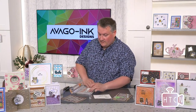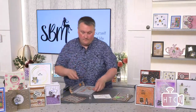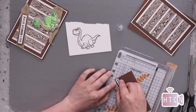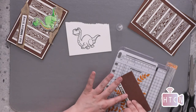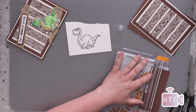And I'm just going to bring in some more of that corresponding dark brown that we're using on this cardstock. I've got a bit of wet glue for this. I'm just going to glue that directly on. If you do it towards the corner as well, you can leave the border that you want. And then we can match it up in a second. So, really happy with that. I can use this cutter again.